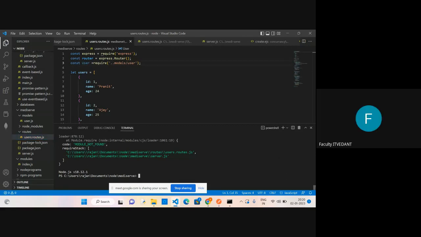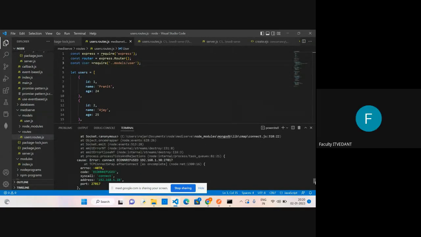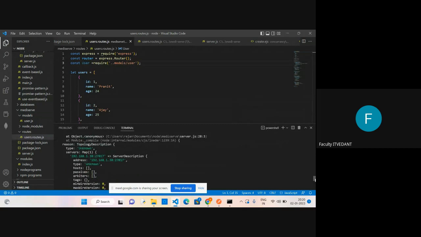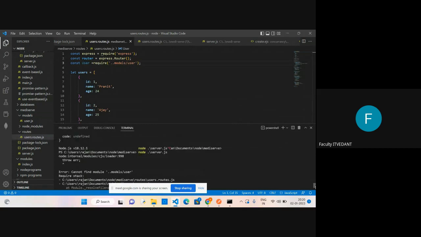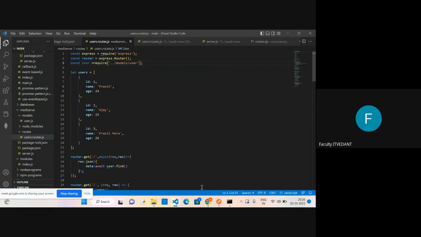Which module not found? The module is user. Models. It's dot dot slash models, not dot dot models. Dot dot will take you one directory up, and after that you have to write slash. Now check.